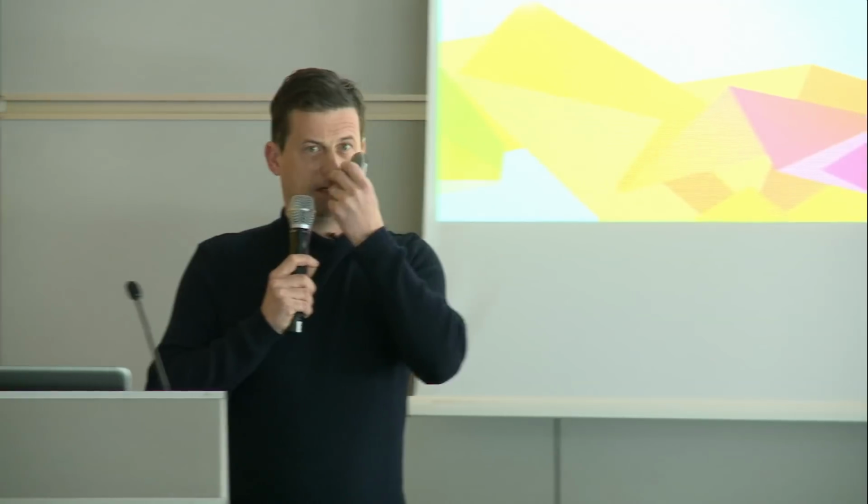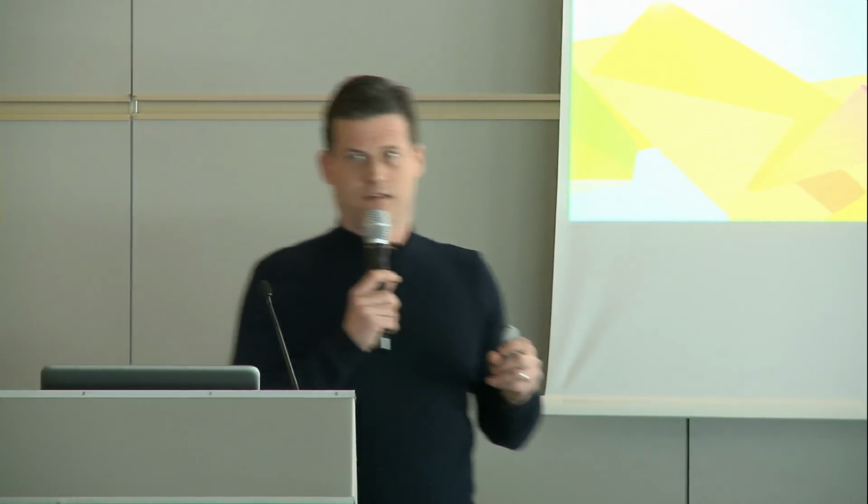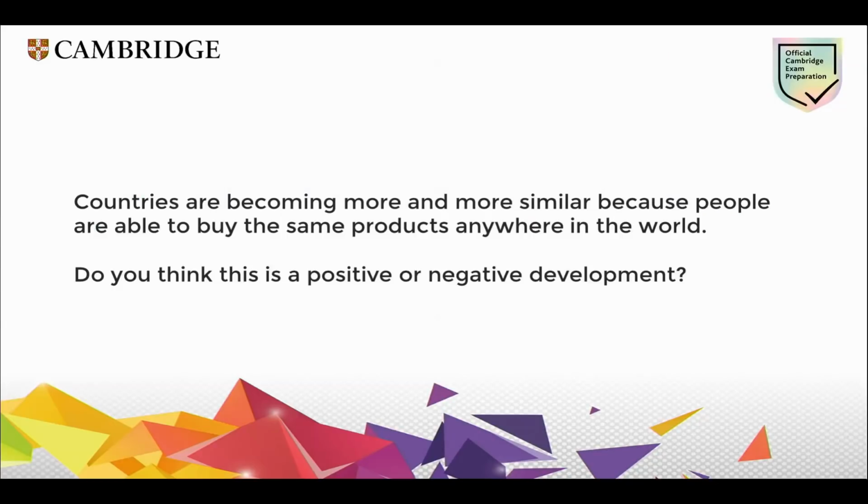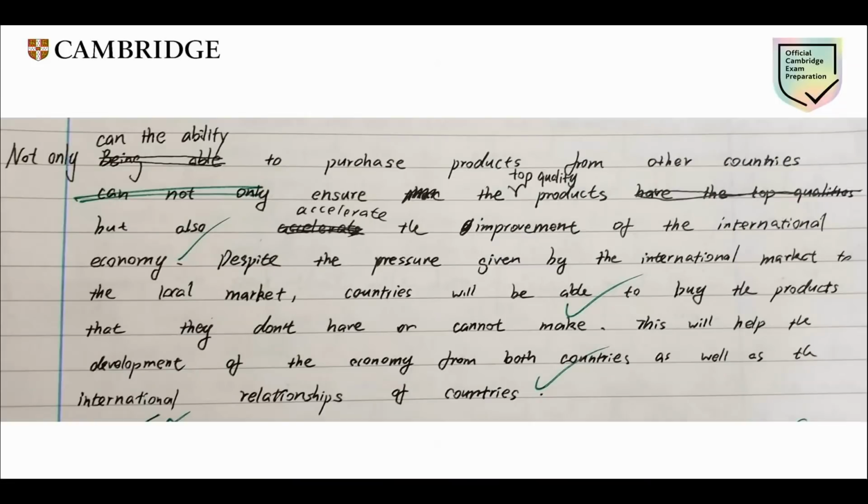I'm conscious that we are running a little short of time, but I'm going to try and show you this very, very quickly. This is another question that I gave my class, and I'm going to quickly show you an authentic response to that. This was one of my students who was totally part of the stuck-on phenomenon: 5.5s, once he got a 6. But after working on this together: not only can the ability to purchase products from other countries ensure top quality products, but also accelerate improvement.